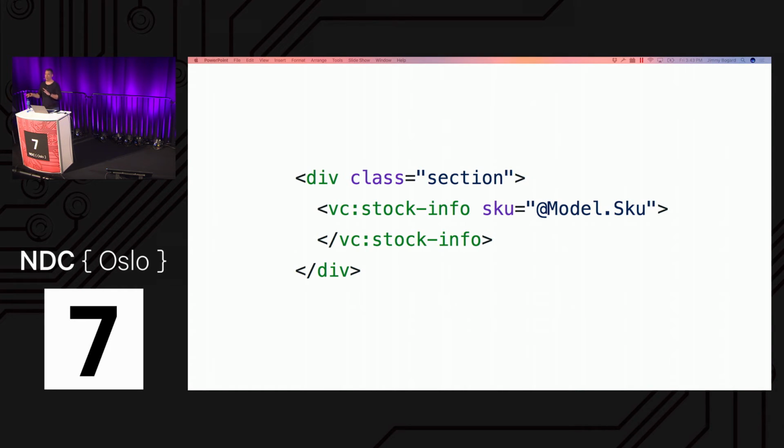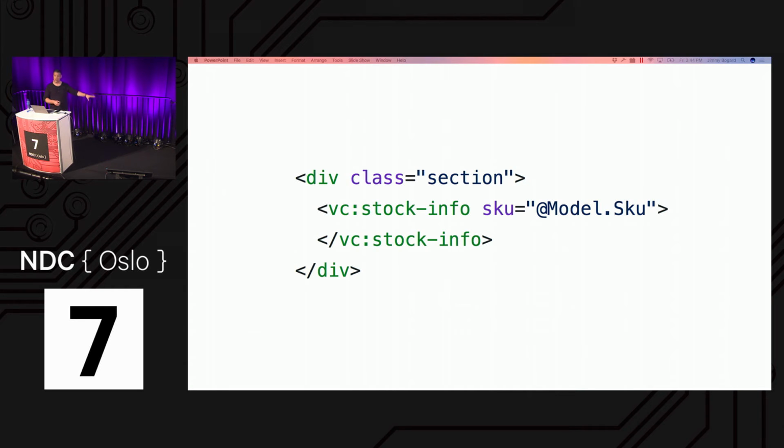We do have to worry about component versioning as well, so I really don't want to break the contract of what these parameters look like. But for those kind of things, I don't find those pieces really break over time. If I want to show stock information for a SKU, I'm really not adding new pieces of information. It's just show me the thing for the SKU, and then it's done. So I try not to worry too much about versioning sort of things when it comes to calling into these pieces, because I just don't find they change much over time.